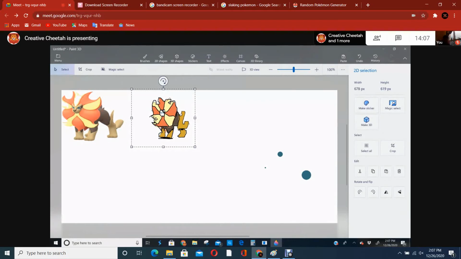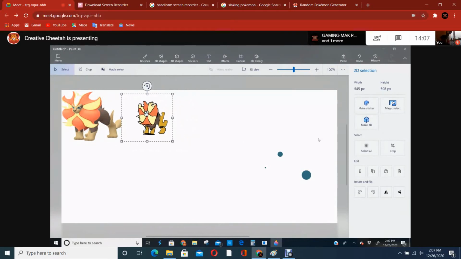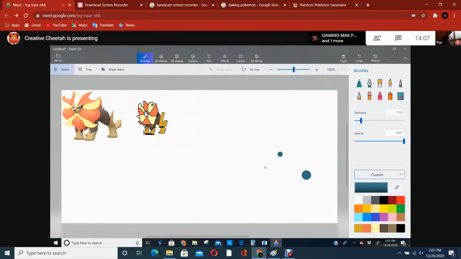Gavin, the next Pokemon, quick, bro. Yay, I've done it. Okay, next Pokemon. The next Pokemon is Regice. R-E-G-I-C-E.